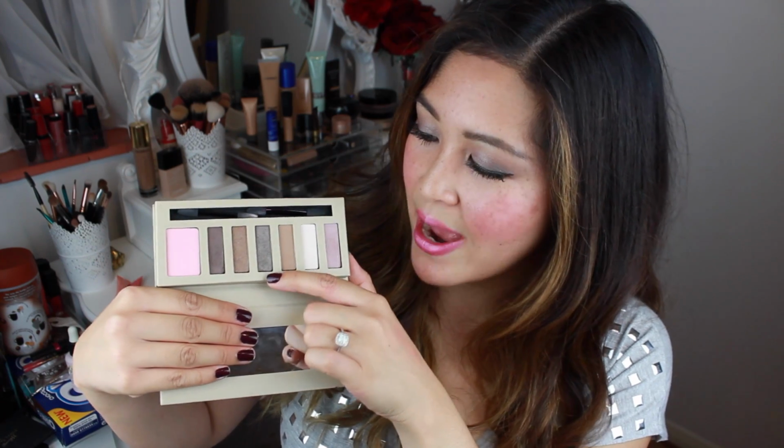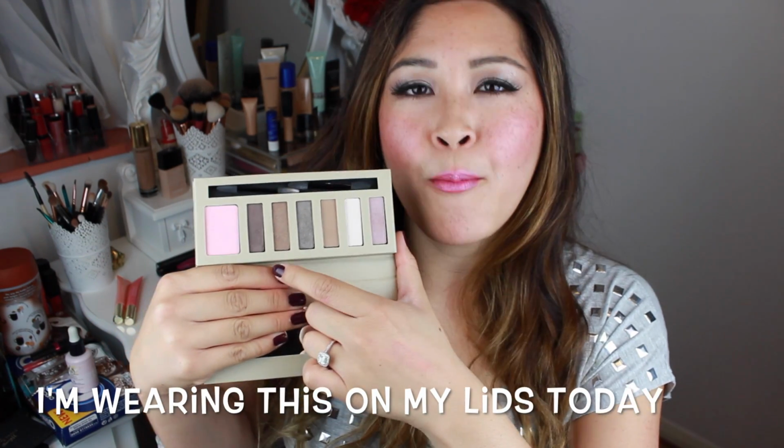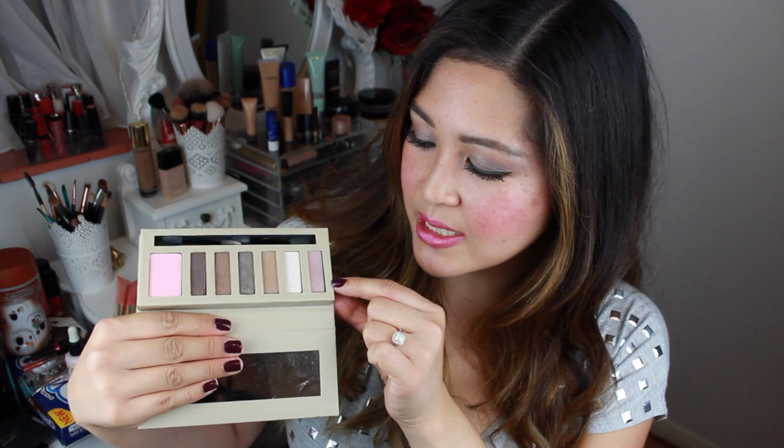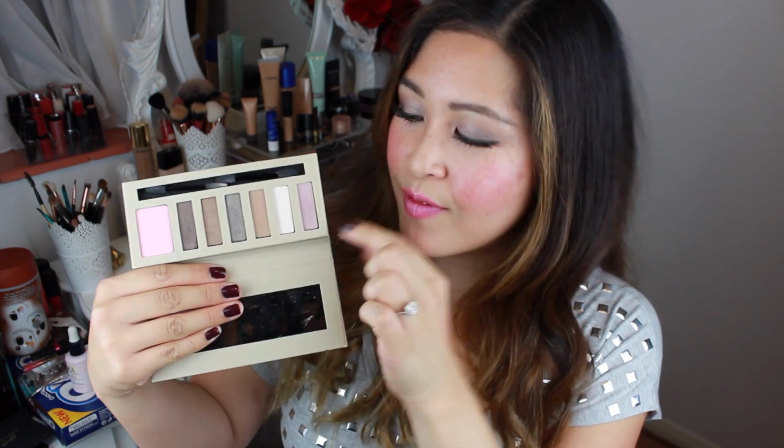And I also use this grey. Now, I would never normally think to use a brown warm tone colour with a cool tone colour like the grey, but actually they work really well, especially with this pinky colour just in the centre of the eye. So it's just really nice combos. Any which way I use this, it comes out really nice.